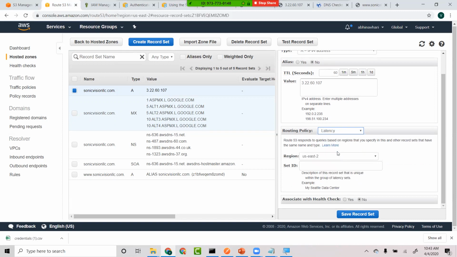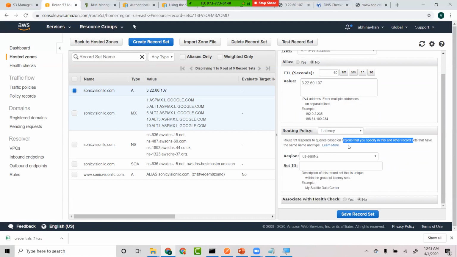And then if I want to use a latency based routing policy, your AWS Route 53 will automatically determine based on where the request is coming from, how quickly can I serve this request? So based on that, it can send it. So see this one, Route 53 responds to queries based on regions that you specify in this and other record sets that have the same name and type.